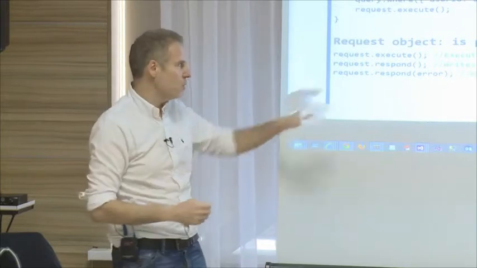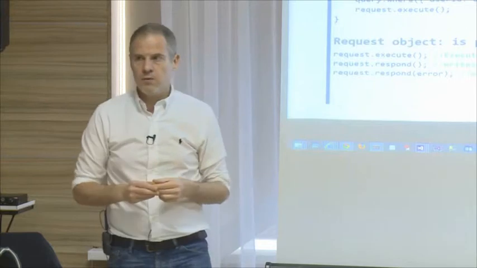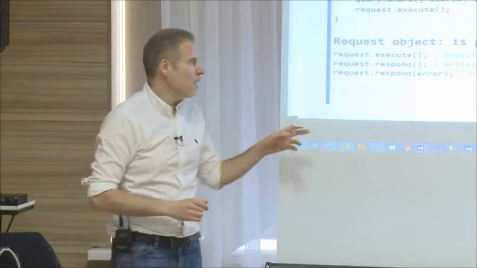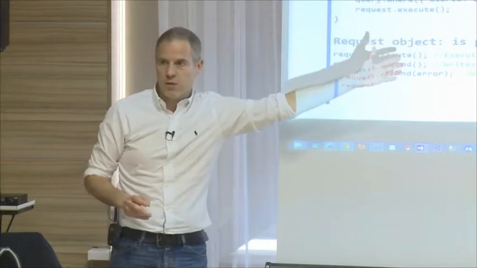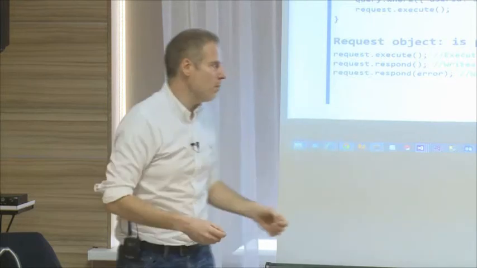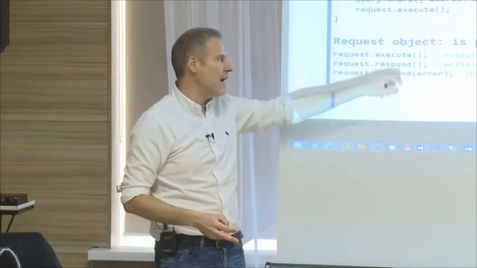If instead you want to override the default behavior, you can do whatever you want within the script and return a response using the respond method. For example, in the next hour, I'll show you a sample where instead of saving data to SQL Azure, I save data to a table storage. So in that case, I'm not invoking request.execute because I don't want to save the data to the table. I instead call other code to save data to my storage table, and then at the end, I invoke respond to return success or an error.